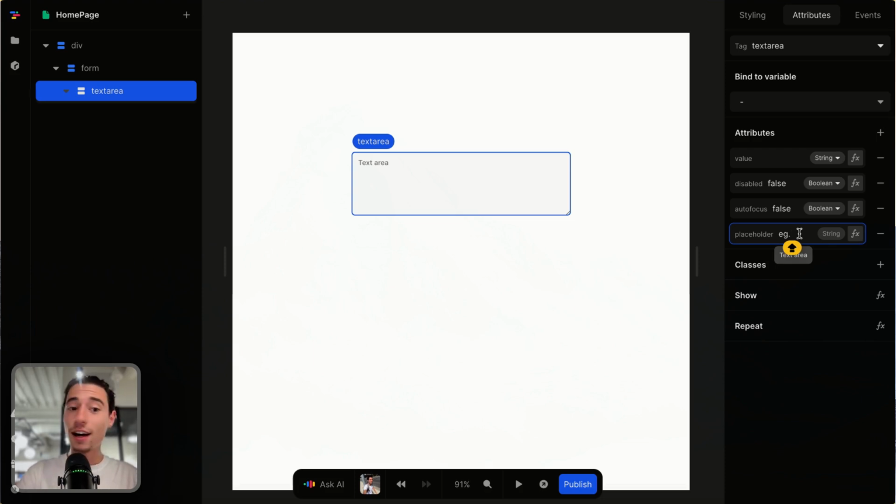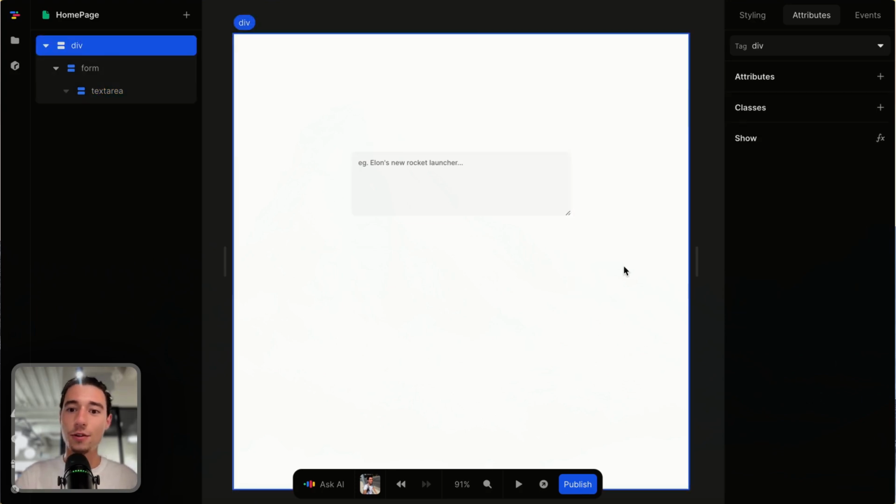Let's say Elon's new rocket launcher. Here you go. So we got Elon's new rocket launcher.